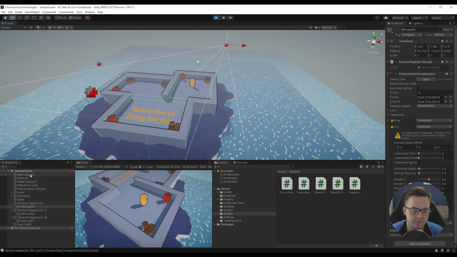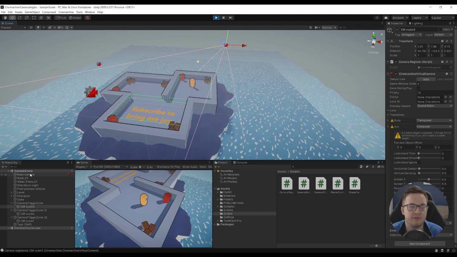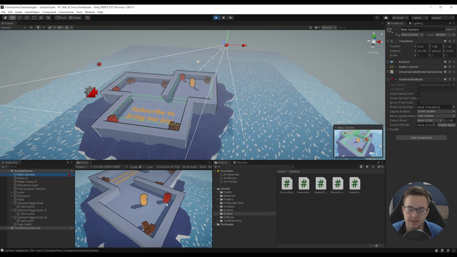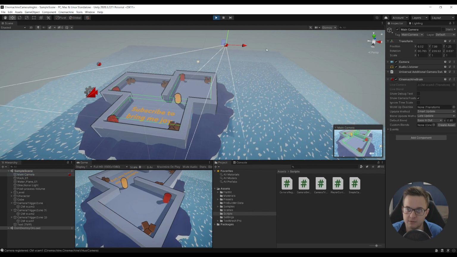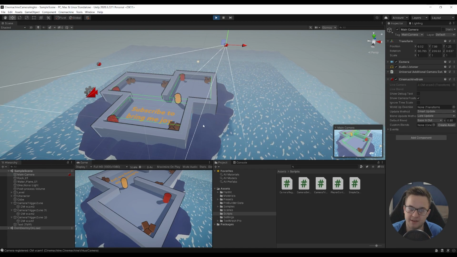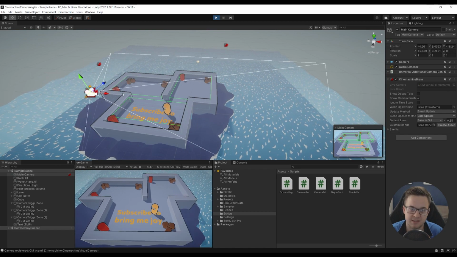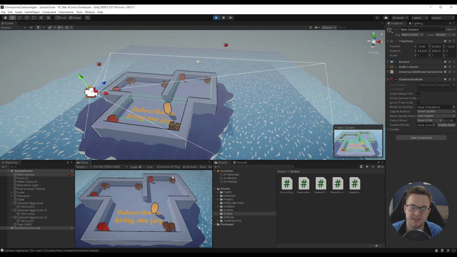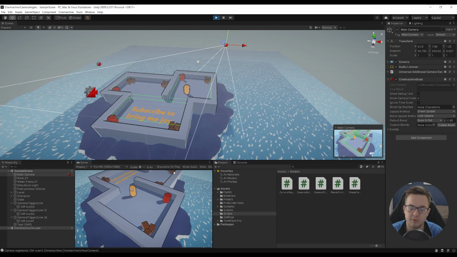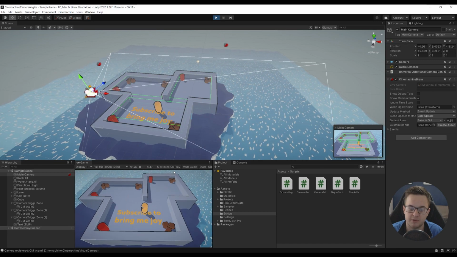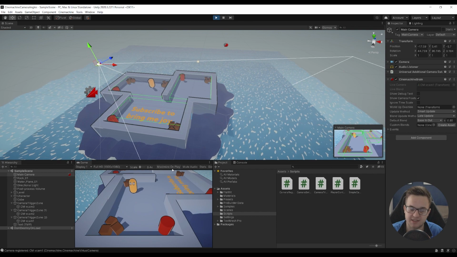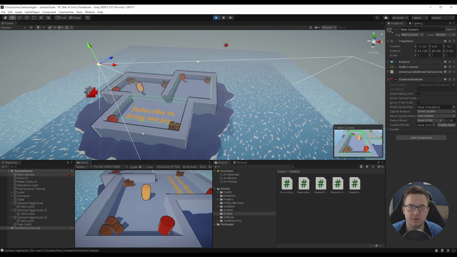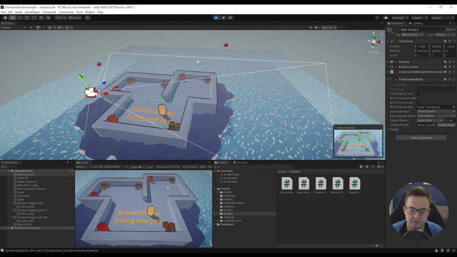The way this works is because we're moving in relation to the main camera, which is controlled by the Cinemachine brain. As we walk into our new box, the camera will blend over to a new position. You see that the camera has swung around, and during this interstitial period while it's moving, we're always moving relative to the camera. So it always makes sense. Whenever you're pressing W, you're going to be walking forward based on the camera's forward rotation.